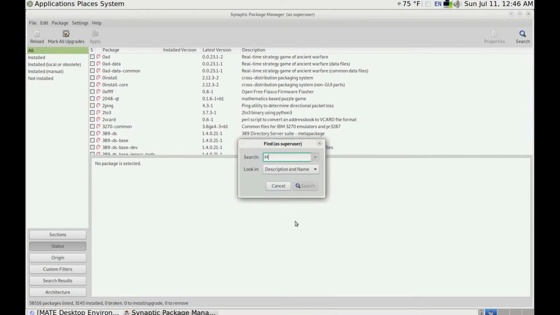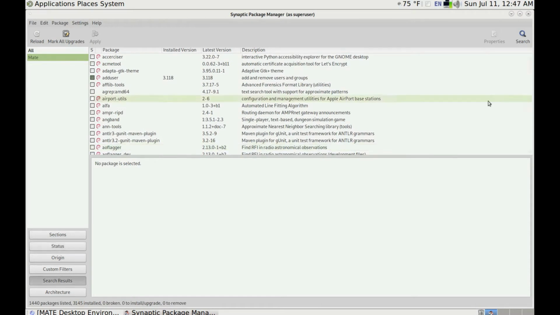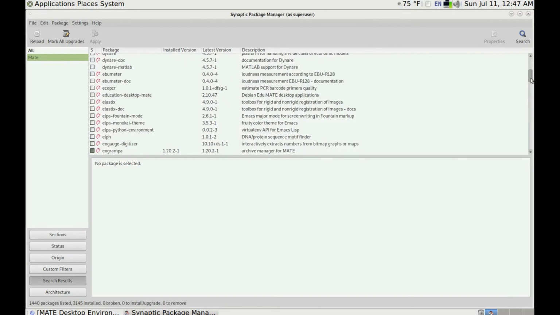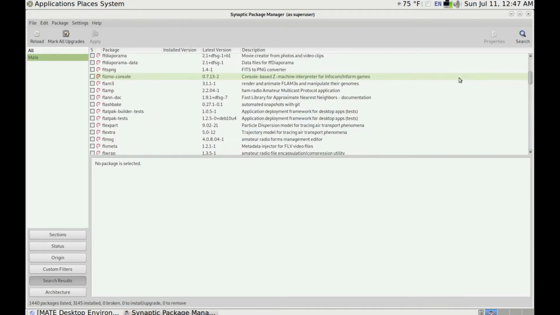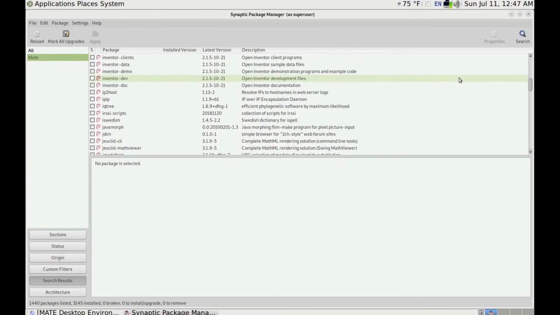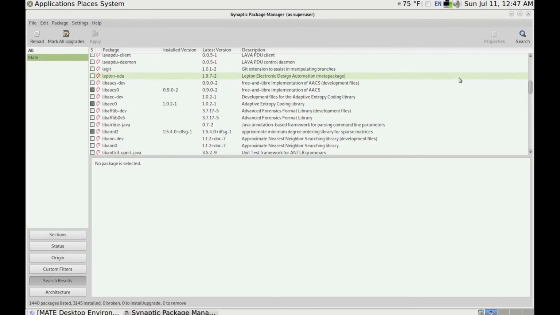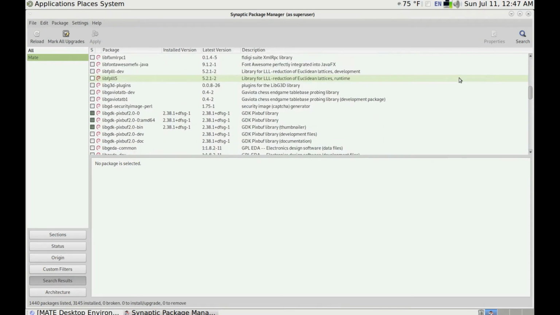You just search MATE. Many packages show up. And you scroll down.